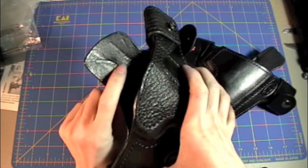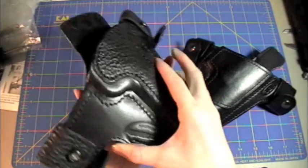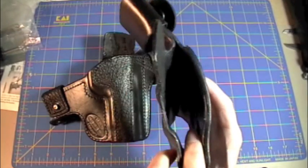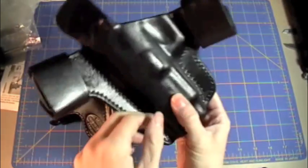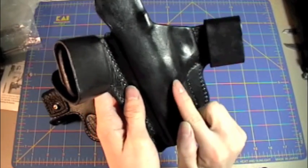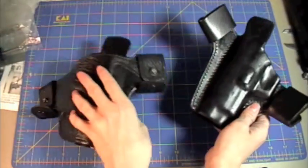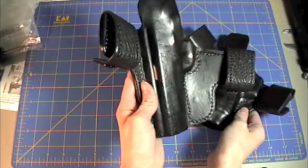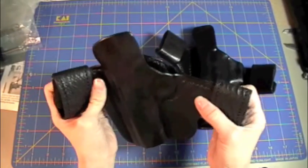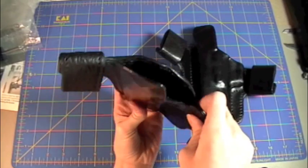You can see the thumb safety here. You can see the slide serrations. And even in this one, you can see serrations. And on the back, it's kind of easier to see. You can see where the serrations were on the slide. You can see the trigger guard, all that kind of stuff. Just how tightly molded it is to the firearm by just being a little bit more rigid. But it's still flexible enough to where it's not so stiff that it would be uncomfortable.